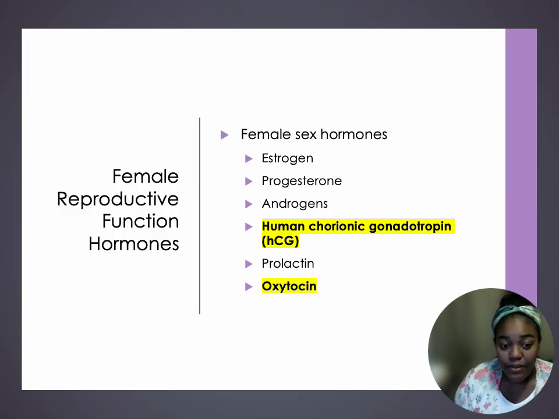So as far as the female reproductive function, it's heavily based on hormones. In one of your recent chapters, you talked a lot about the pituitary and the hypothalamus and how they secrete different hormones to affect different parts of the body. Well, we have the pituitary also controlling hormones that are targeted for the female reproductive system. So those hormones are actually listed on this slide.